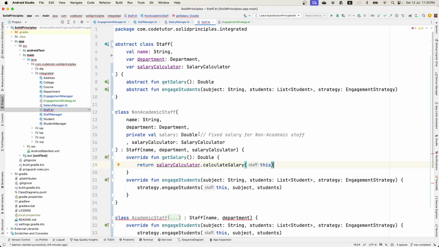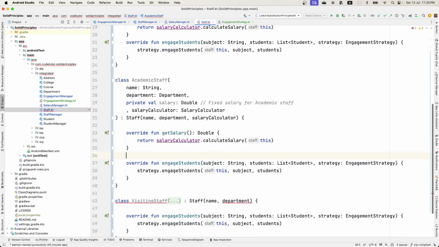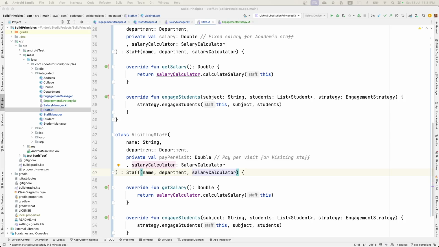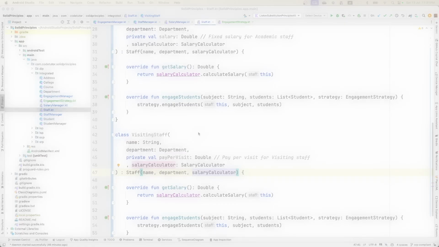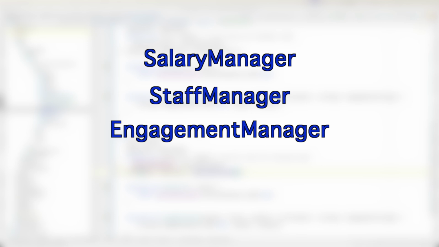So that will automatically do the calculation of the salary. Let me do the same for academic staff as well, and same for visiting staff. With this, now the salary calculator is much more simplified. So we have now basically refactored salary manager, staff manager, engagement manager, and staff.